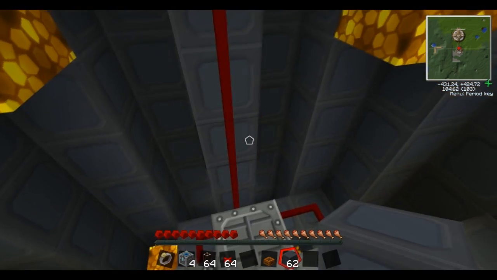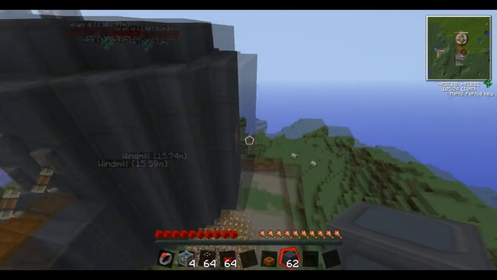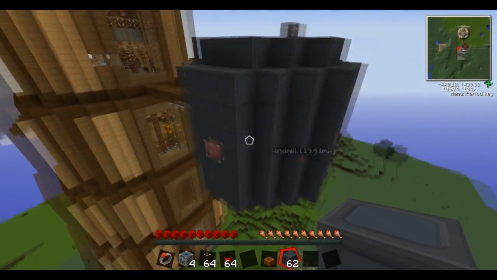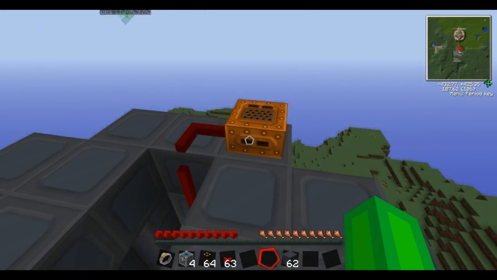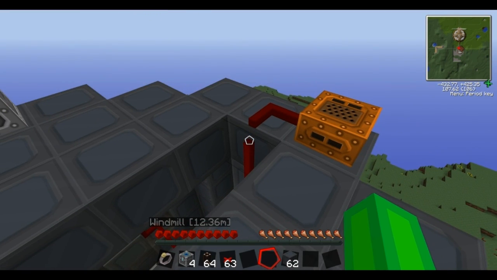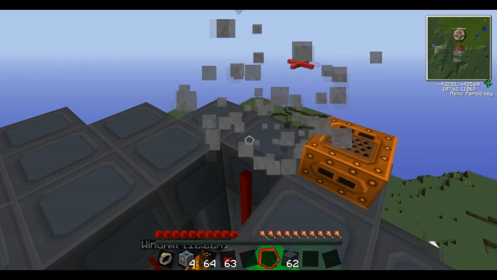So I set it at 8,000, that was in a redstone pulse. What I've got behind these blocks is red lights, so that when that pulses, I will be able to see from the outside that something is wrong, because those red lights will activate. Also, I'm going to be putting an industrial alarm just here, like so. So we will increase the sound range to 104, just so everybody in the immediate vicinity knows that something is about to go kaboom.